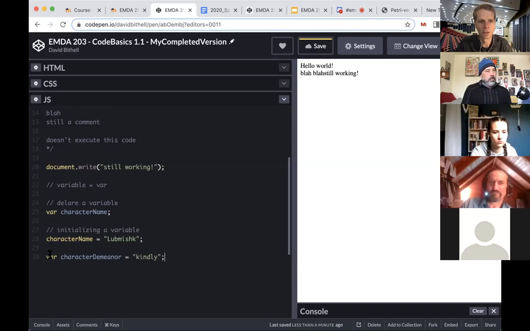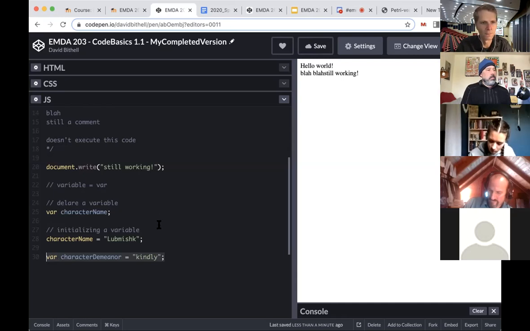So you can see that here I declared the variable and I initialized it, thank you, all in one single line like that. Typically, that's what I end up doing for a lot of my variables, is initializing them at the same time. But there's situations later on where you might just declare a variable so it's accessible, and then you don't even put anything in it until much later in the code.